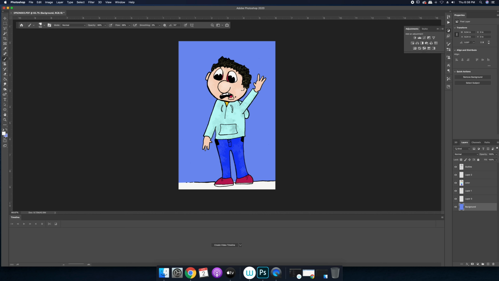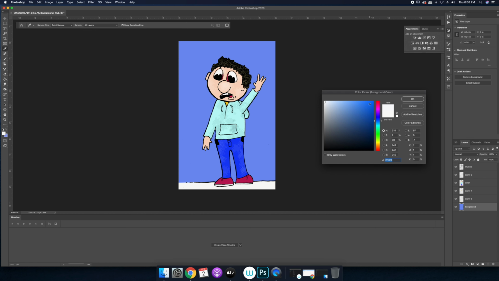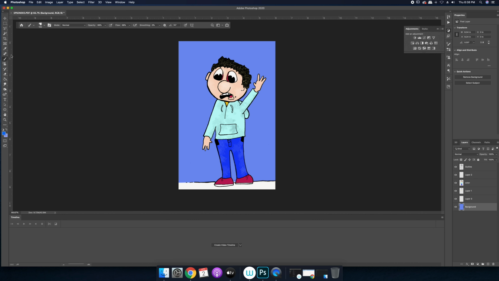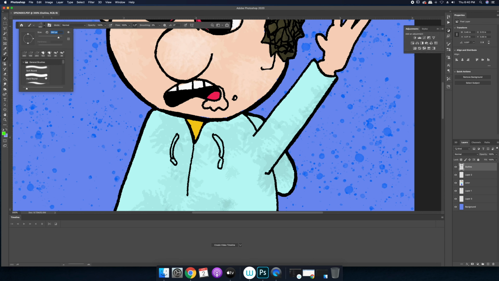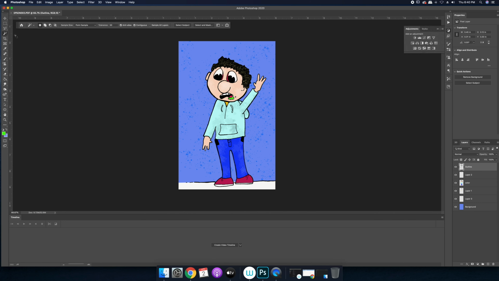All right, so after you have your character complete and you're pretty happy with your character, you can add some elements to the background to make your portrait just a little more exciting. So I used some kind of special effects paint splatter and made it real big, and then painted behind my character a little bit. All right, and I think I got to a point where I was pretty excited about it. And the last thing I forgot to do was add the green around my mouth.